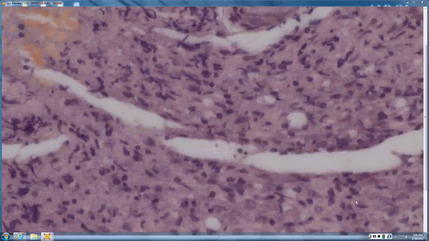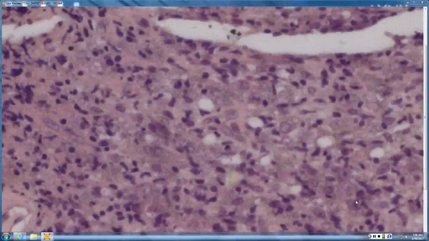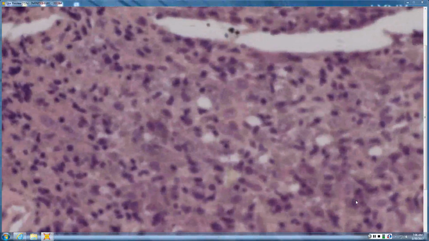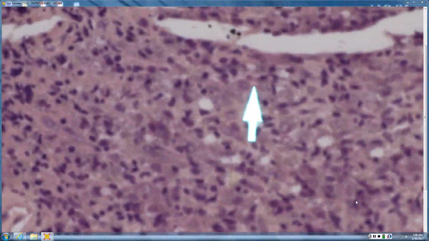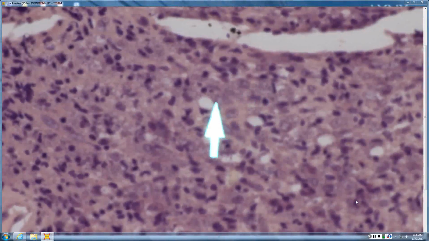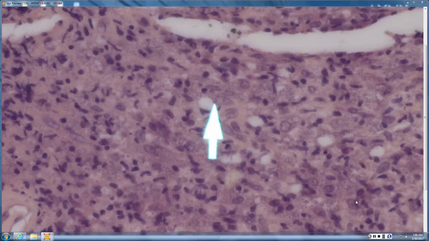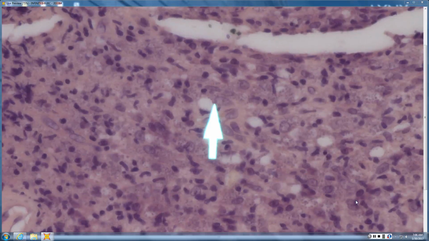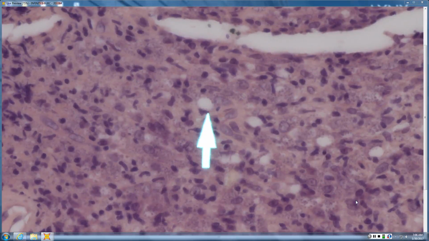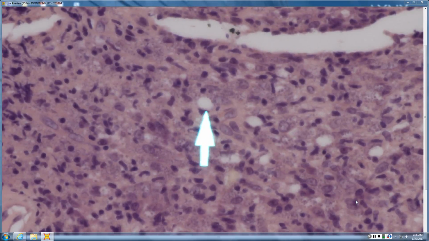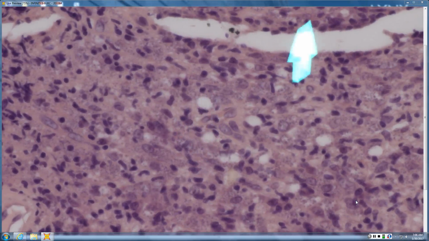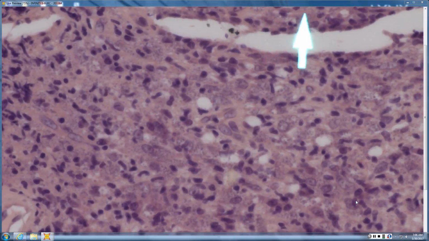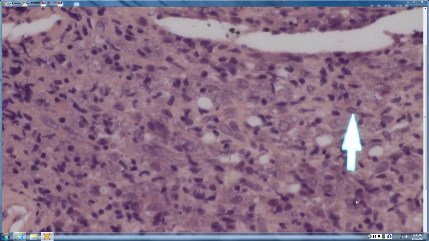But that marquee sign is where the organisms kind of line up around the vacuole. So instead of being, let's see if I can find an example. Instead of being interspersed evenly throughout one large vacuole, they sort of line up right at the periphery. Get this in focus. So maybe you can see a little bit here that they're more lining up around there, like a marquee sign or one of those old signs with all the light bulbs around the periphery.